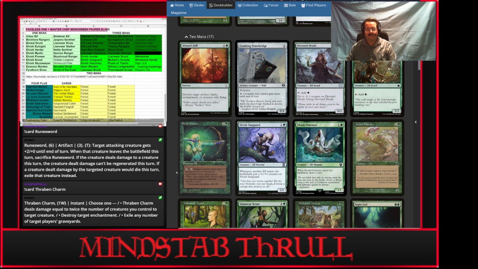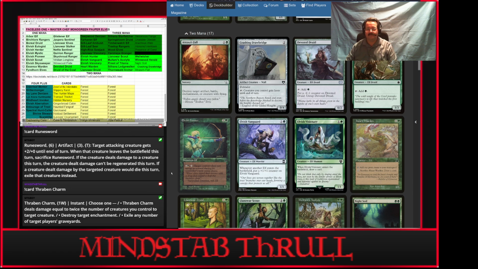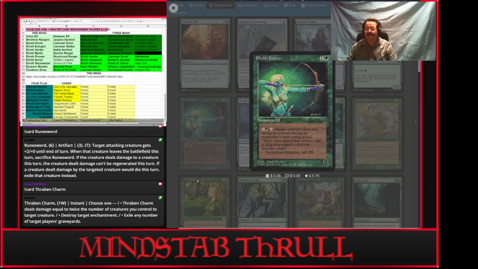Atraxa Fall. Blow up an artifact, enchantment, creature with flying, or battle. Crashing Drawbridge. Tap to give my creatures haste till end of turn. Devoted Druid. Potentially another combo piece. If I've got a way to put +1 counters on it, I can generate a crazy amount of mana. Druid of the Cowl. Tap for mana. Elvish Hunter. Turn around and say, hey, by the way, creature? Yeah, you're not untapping next turn.